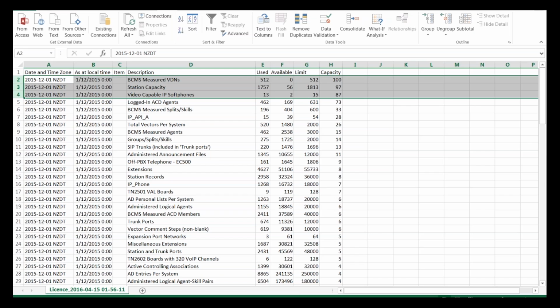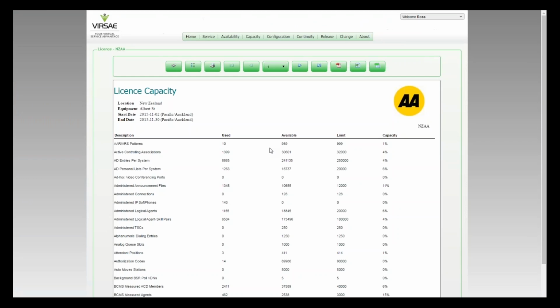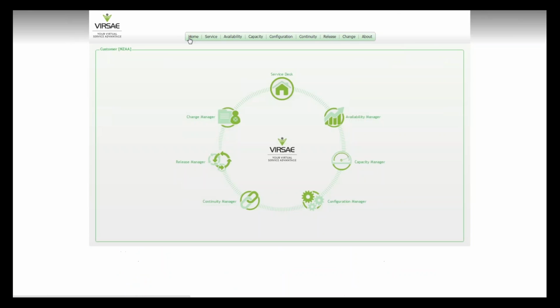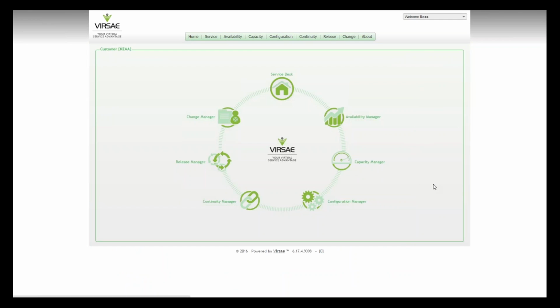A good way to look at that is to look at the trending side. We can see how quickly they're growing that way. So that report is kind of a snapshot in time. If we jump back into the other license report, which is the license trend, that allows us to break down the licenses and look at the rate of consumption. That's really helpful in the budgeting scenario. So we go into license trend.